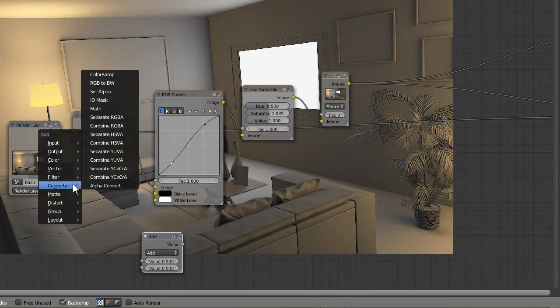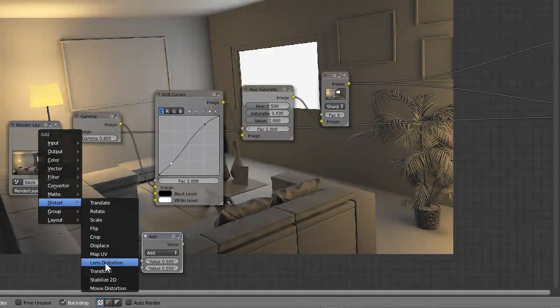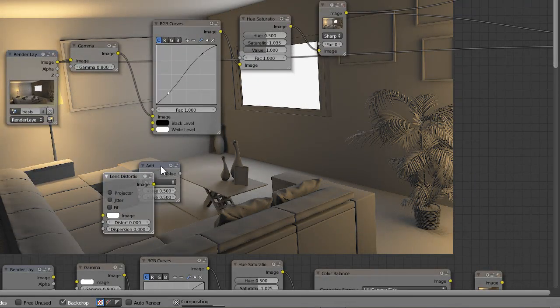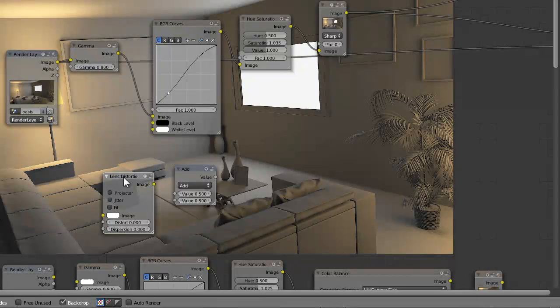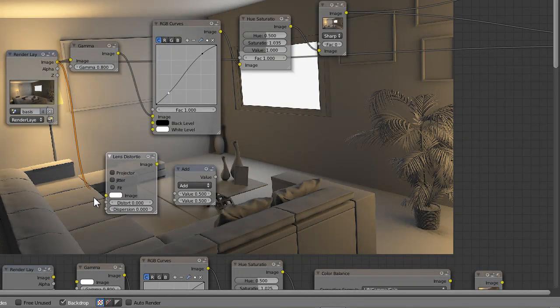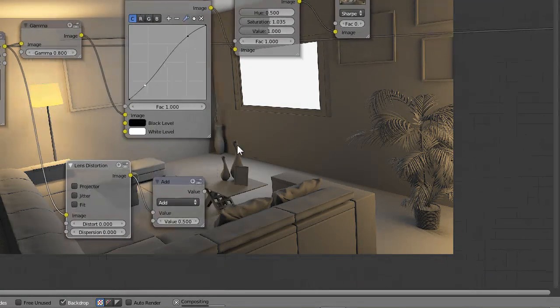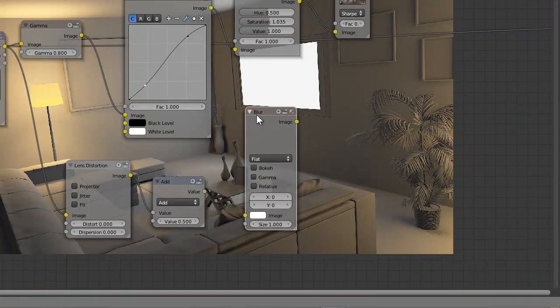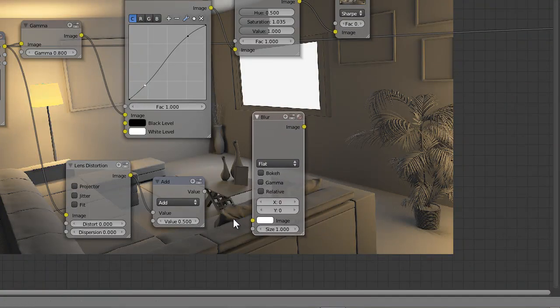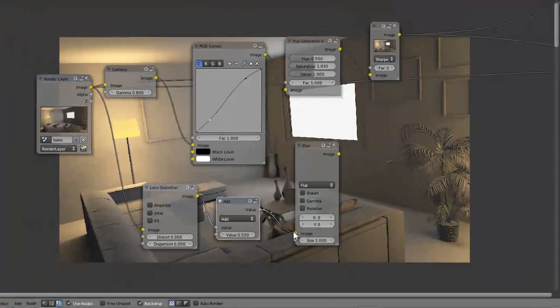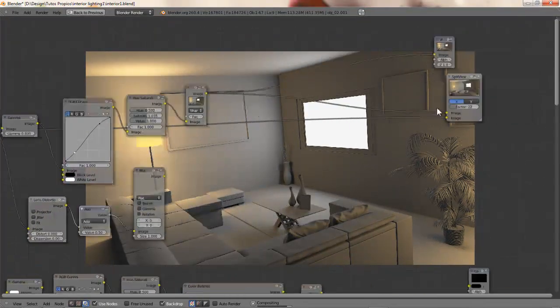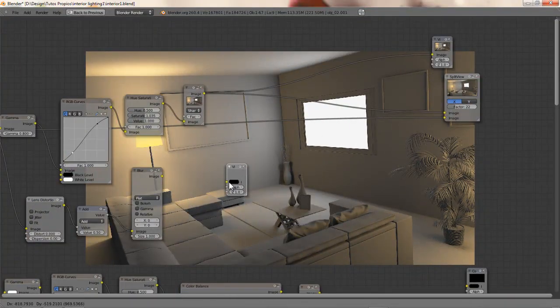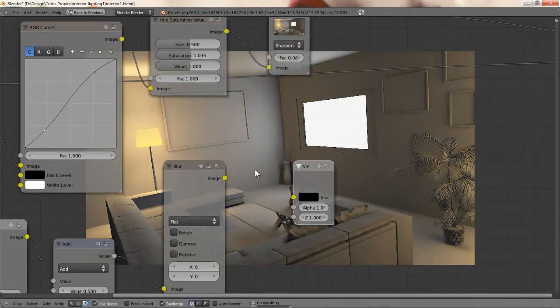I'm going to use a distort, lens distortion, and I'm going to connect them. I'm going to use a filter blur. It's a blur like the one you use on GIMP or Photoshop. Okay, get the viewer. Here we are. Here you go.